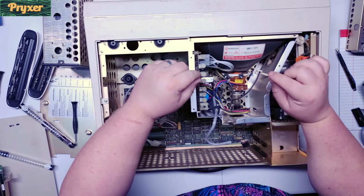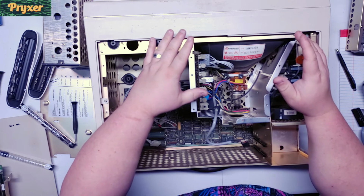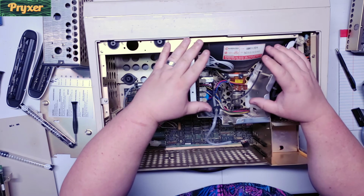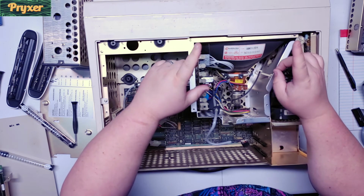So, unless you know what you're doing with tube televisions, never mess around with the internals. Because there's potential for several hundred volts and enough amps, which is the important part, to kill you.